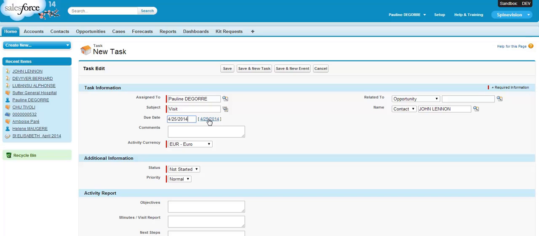Let's say today, comment: visit to know better John Lennon and to understand his needs.